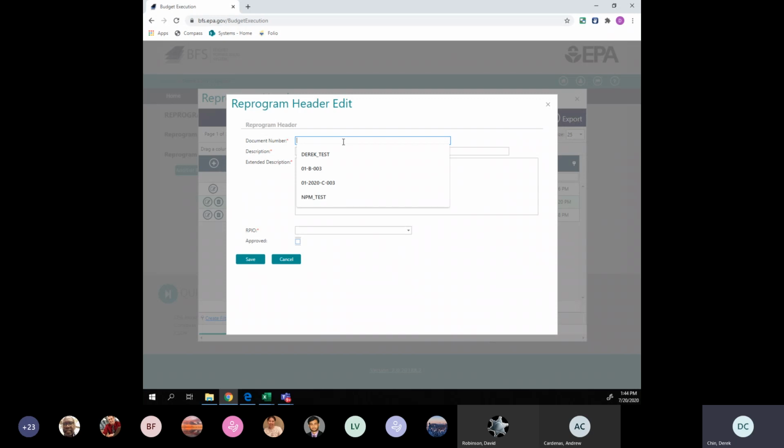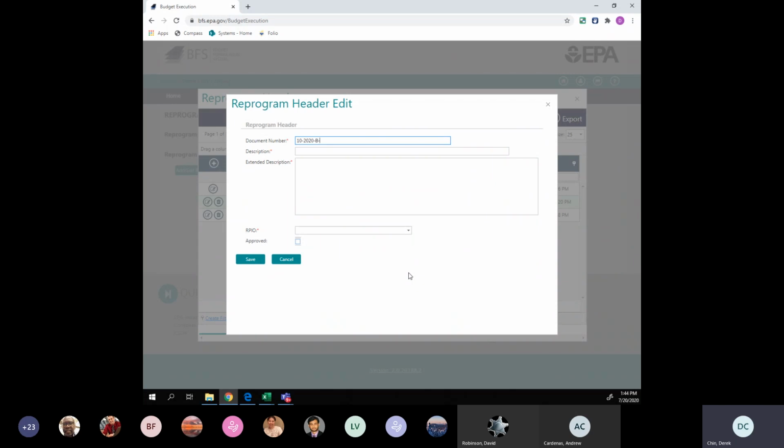The format will be something like your RPIO, the BBFY, the fund code, and then your running number. As an example, I'll say 10 dash the BBFY, in this case 2020, the fund code, say EPM, and your 3-digit running number.